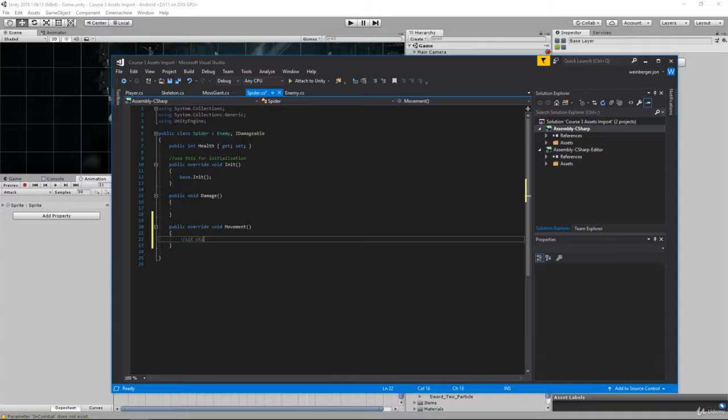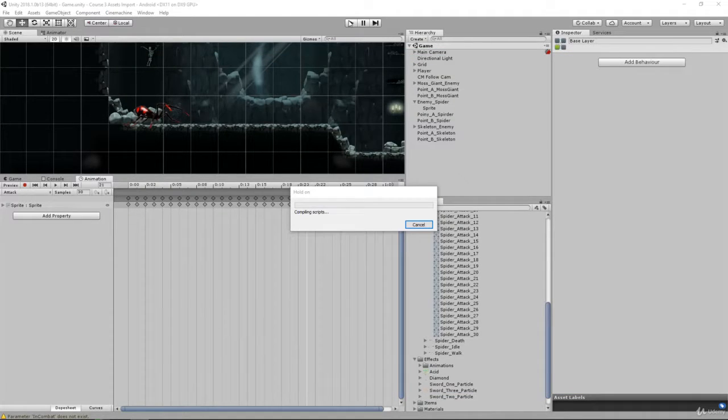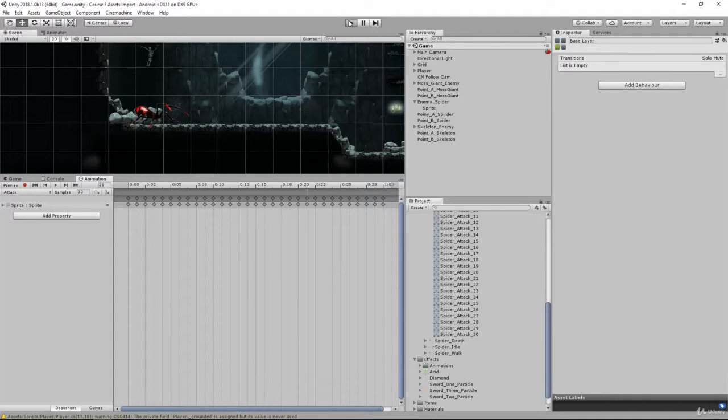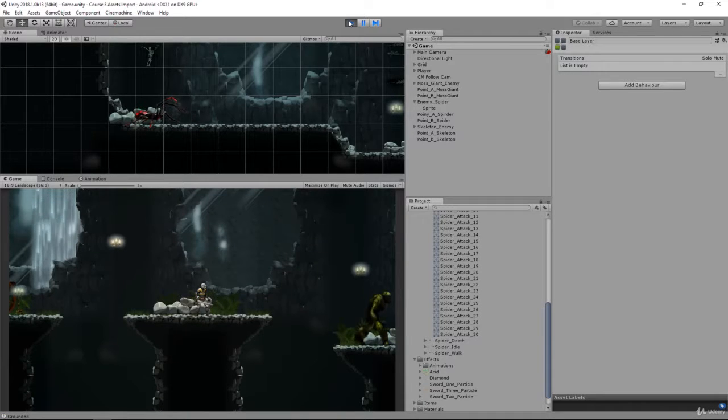We're just going to say sit still as a comment. By saving this, it now has no ability to move because we've isolated it from the parent by overriding that function. We're giving it its own unique movement behavior, which is just transitioning it from idle and attack. And there you go. Idle, attack.